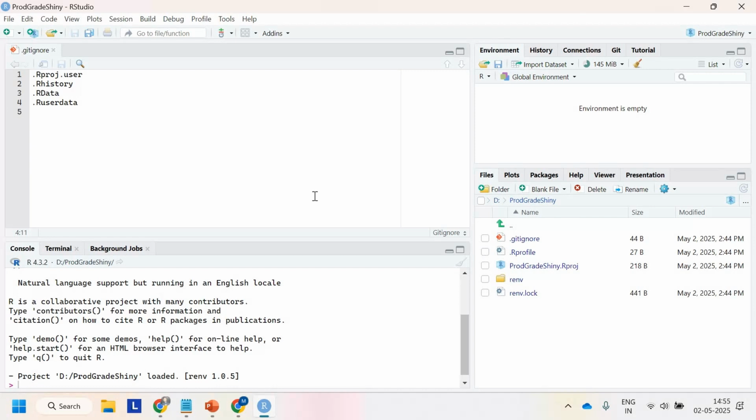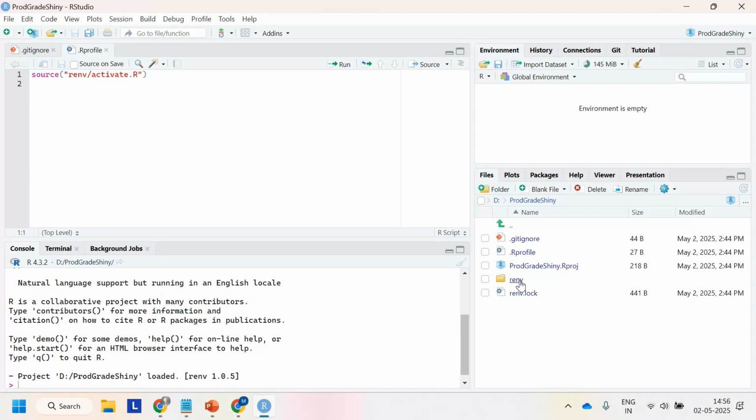So there are basically many unwanted, unnecessary temporary files getting generated. So Git is saying do not track those temporary files, and also do not track the history and any user data that are not specific to the project. So it basically keeps the whole repository clean and lean. The second file that we have is the .Rprofile. So what it does is basically set the environment, like whenever you start this project and activate the environment locally.